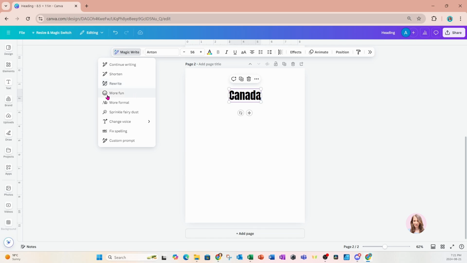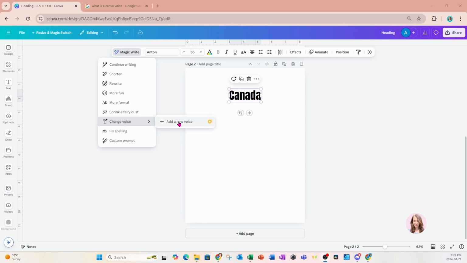We can ask it to make a paragraph more fun. We can ask it to make a paragraph more formal. We can ask it to sprinkle a little bit of fairy dust. We can also ask it to change its voice. And adding a voice is a pro feature.